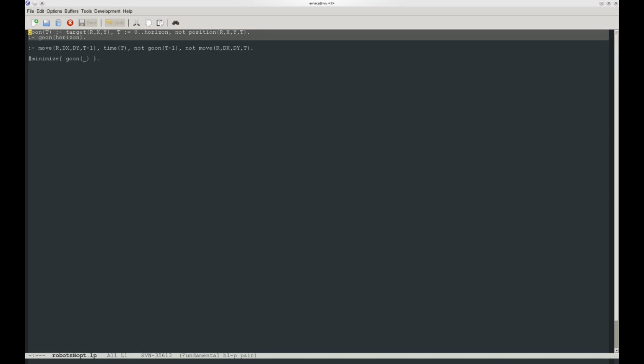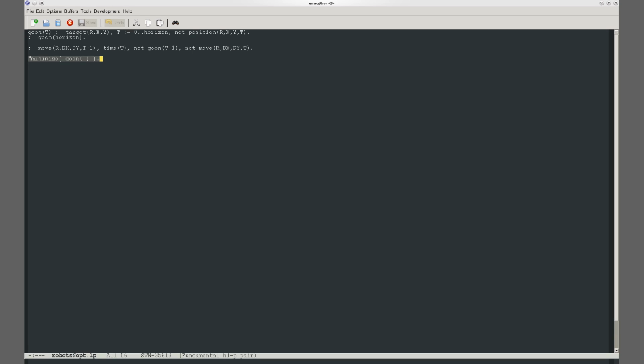First, we define go-on based on the fact that we haven't reached the target yet within the given time frame. This integrity constraint makes sure that we don't derive a new move instance for time point T when in the previous time point we didn't derive a go-on instance. This line holds the actual minimize instruction, which makes sure that the answer holds a minimal number of go-on instances. By that, and based on the integrity constraint above, also the number of moves is minimized.